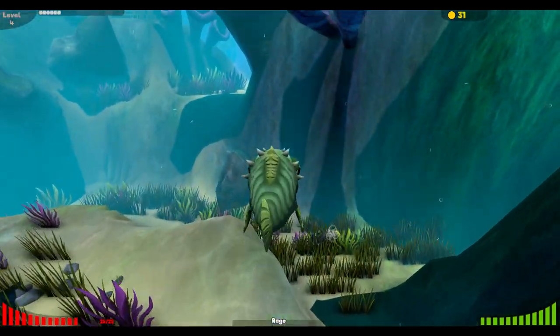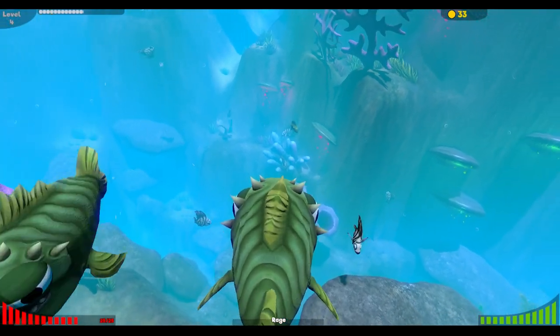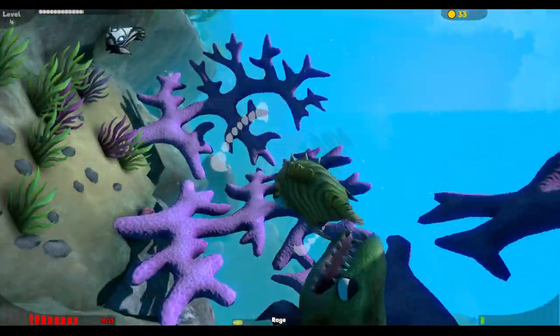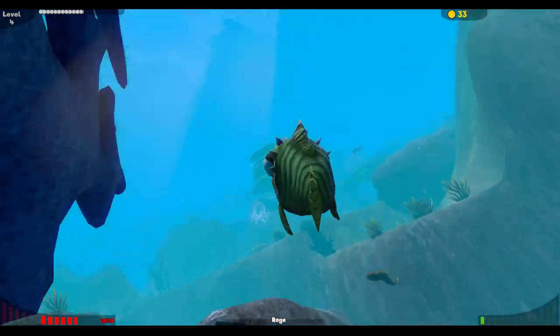Let's hunt. Where are we hunting? Okay, it looks like a predator right there. Do I want my friends to eat him? Oh no, oh no, no no, swim! Swim away! Swim away! Don't do this to me! Oh, they're going for it.